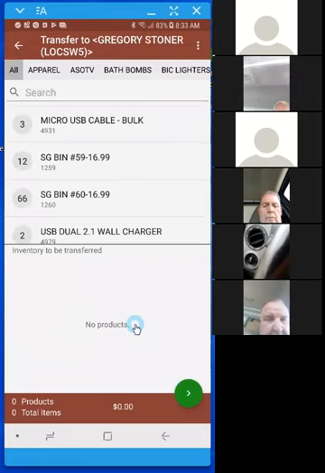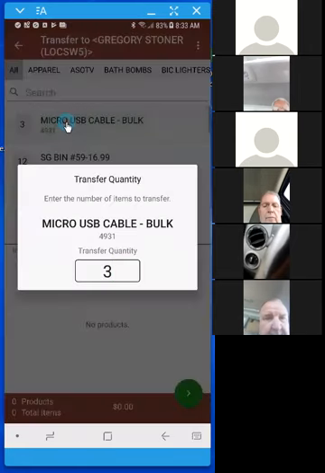So if we were to transfer this, we could hit the micro USB cables in bulk. There's 3 of them. We'll take all 3.